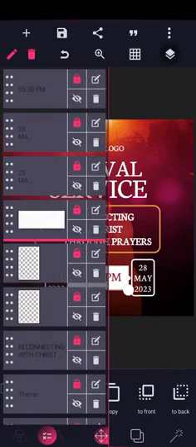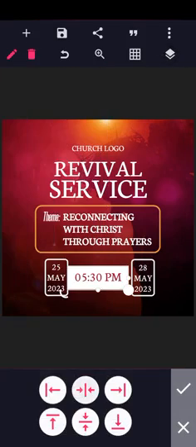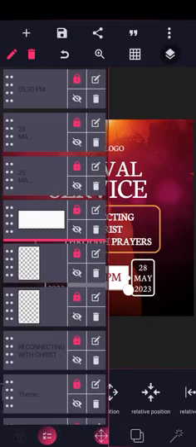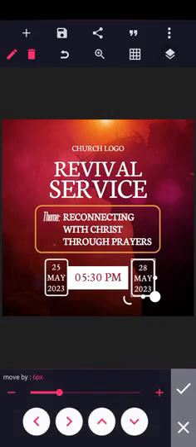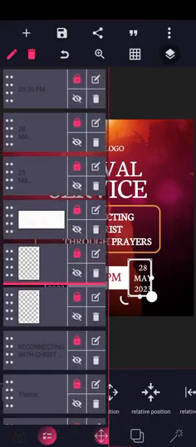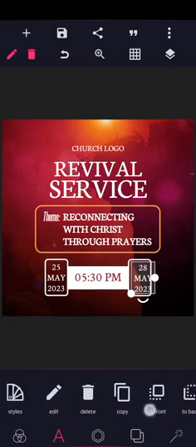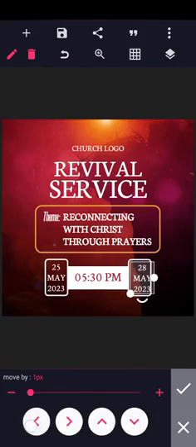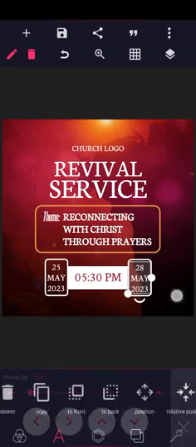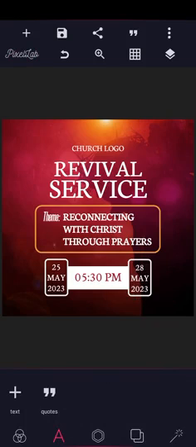So let's put this at the center. Okay, it's at the center. Then move this one closer, and this as well. Alright, so we're good to go.